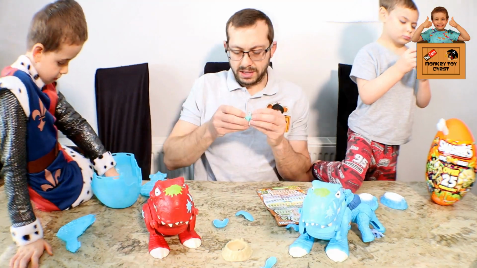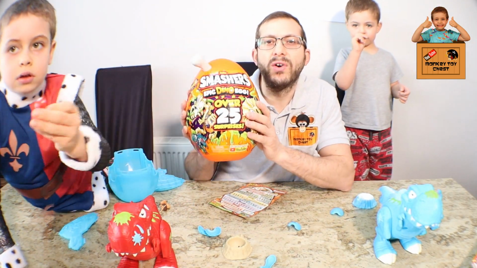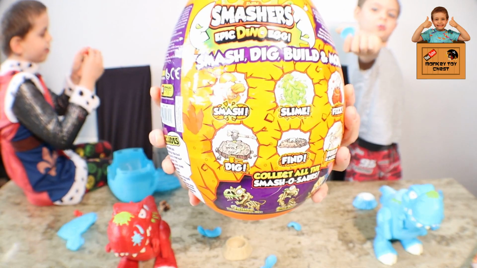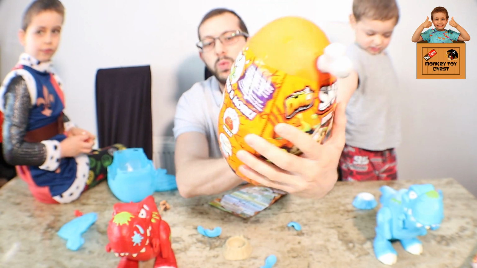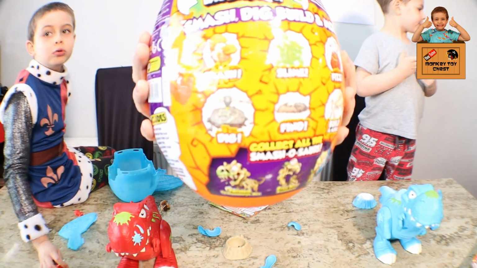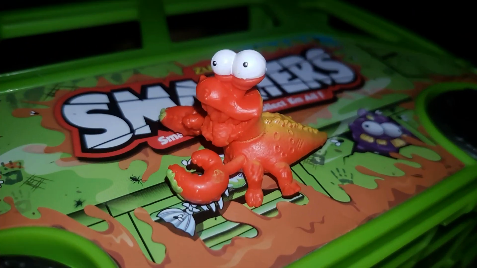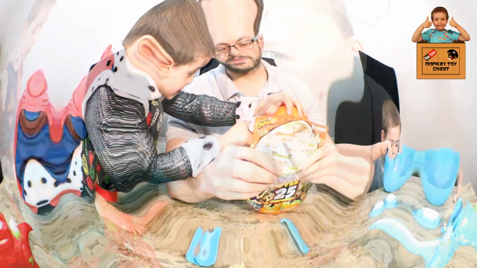That came out of the pack, didn't it? Yes, it did. We got over 25 surprises in here, as it states. We've got to smash it, we've got to slime it, we've got to fizz it, we've got to dig it, find it, and build it! Guys, there's a crab! It's a crab dino! That's epic!